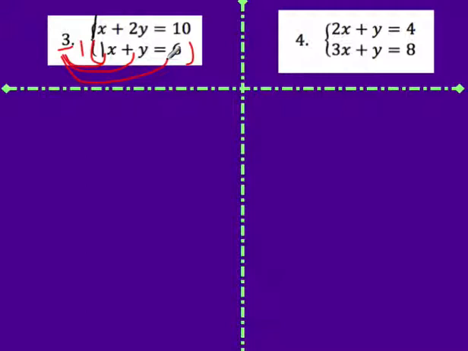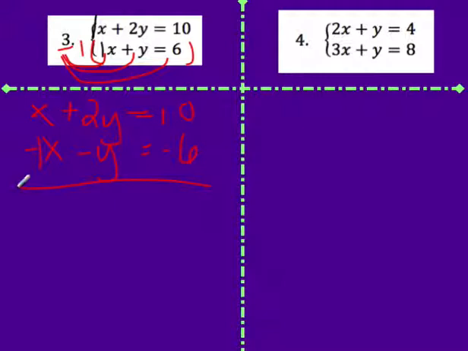Know that that doesn't change the equation. The value is still the same. It just makes it look a little different. So my top equation is going to stay the exact same. In my second equation, all of my signs are going to change. When all of them changed, they all became negative. Now I notice that my x's have same coefficient, opposite signs. So now I can go ahead and add down the columns.